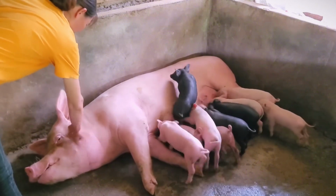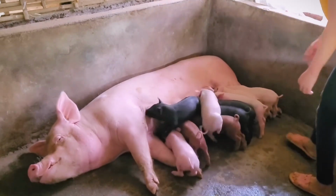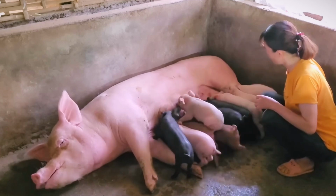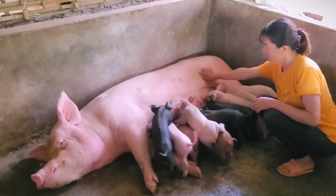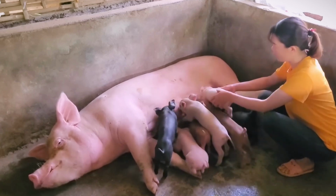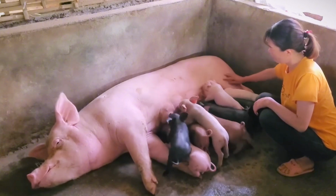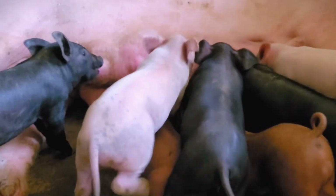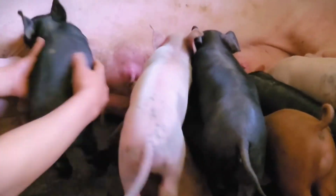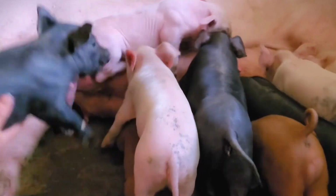Diet is one of the factors that determine the health, growth, and meat quality of pigs. To ensure a suitable diet for porkers, farmers need to pay attention to the following points. Food must have a clear origin, sales address, manufacturing unit, and expiration date. Concentrated feed must have mixing instructions for each pig, and complete mixed feed must have a conformity mark. Mixed food ingredients must be hygienic, not rancid, not moldy, or termite-proof.